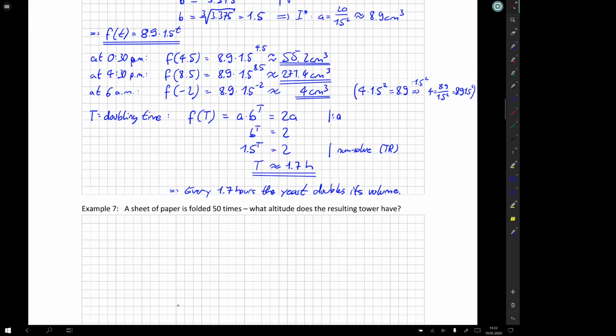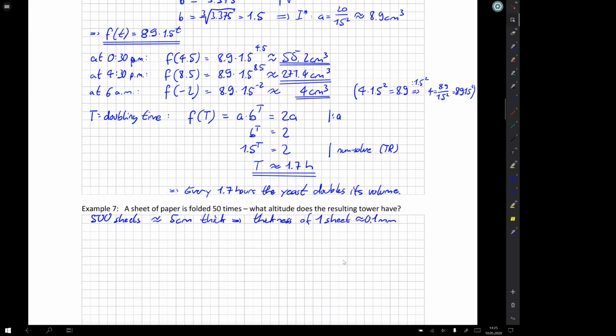Think about it for a moment, just guessing yourself. What do you think, how much is it? You can stop the film and reflect for a moment. Okay, and now let's see how we can solve that. The idea is, let's first guess how thick one sheet of paper is. Think about it for a moment. How could you find a good guess for that? Maybe you want to stop the film. And here comes the result.